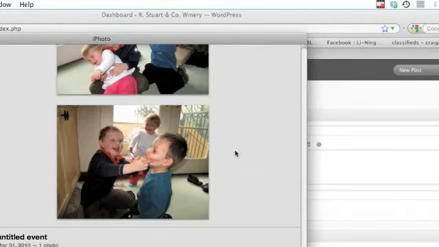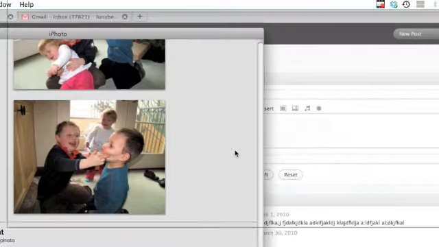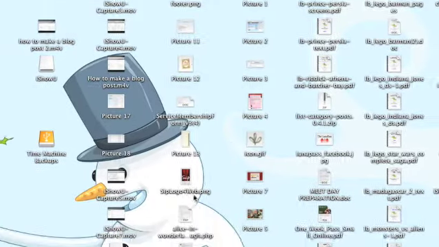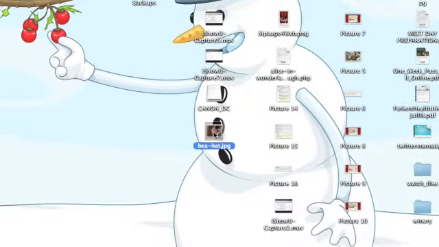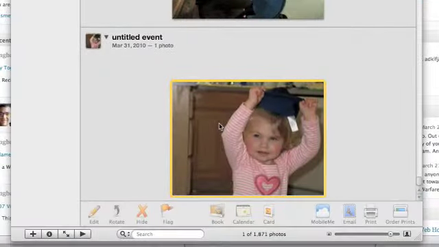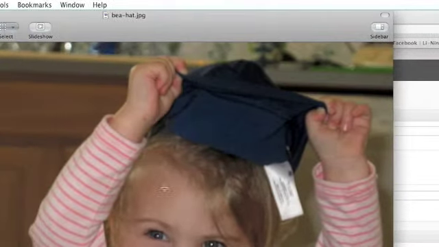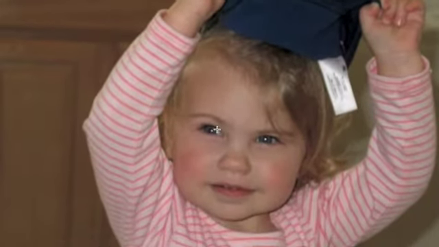So let's take a look at my desktop. You can actually hit Command F3 to get there. And here's my very, very messy desktop. So let's double click this, and you can see that now this is the size of that picture. Pretty huge, as you can see.